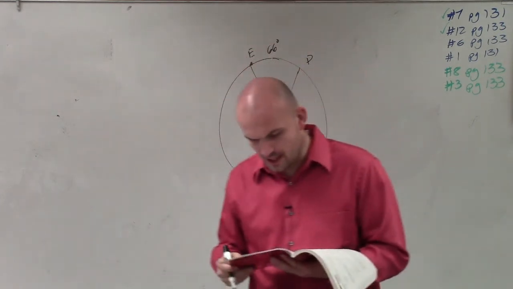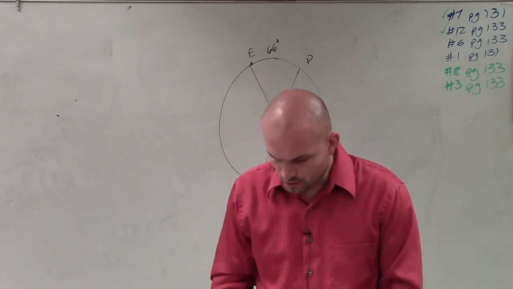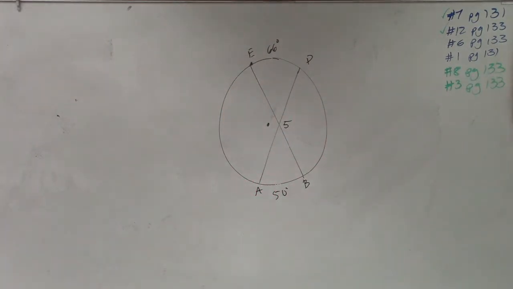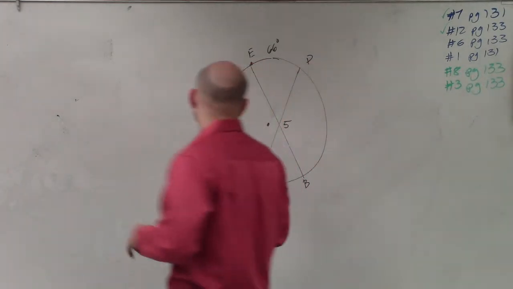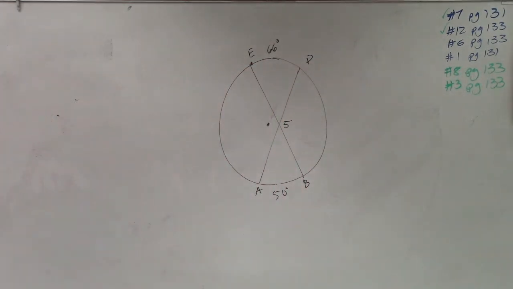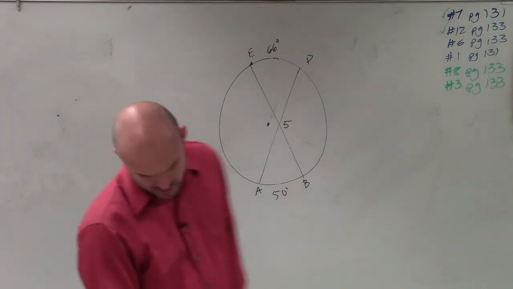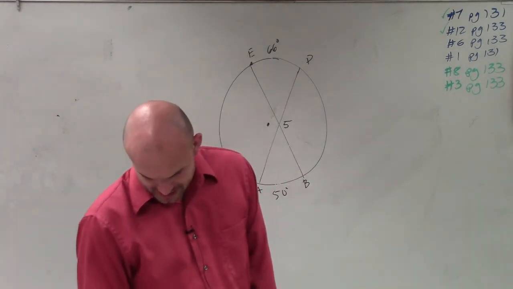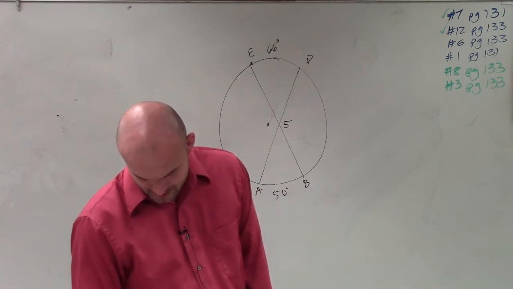Now, when identifying these arcs, ladies and gentlemen, there's a couple of rules that we discussed when we looked at our points that were inside of a circle, whenever we had an intersection inside of a circle. And if you guys remember, when we had the points inside of the circle, measure of angle five is going to be your 66 and 55.